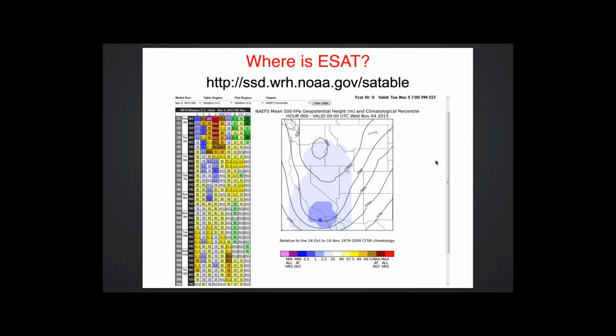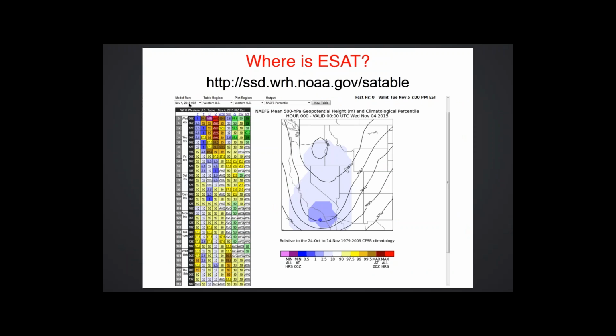So that's an overview of what is contained in the table. Now I'm sure some people are wondering where they can get the table. Well, it is available at the site on the top here, ssd.wrh.noaa.gov/SA-table. If you go to that website, you will be confronted with a screen that looks like this. You'll have the table on the left here, and above that is where you can change different parameters.